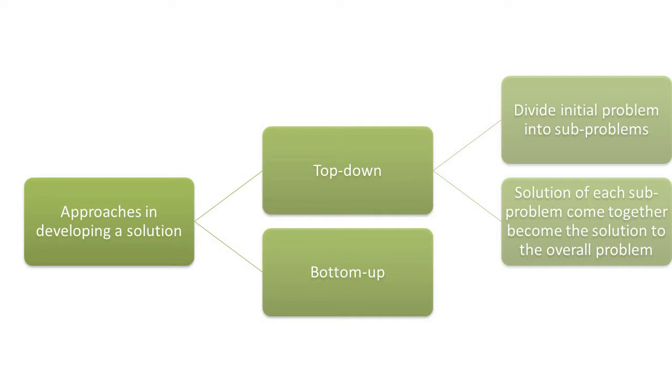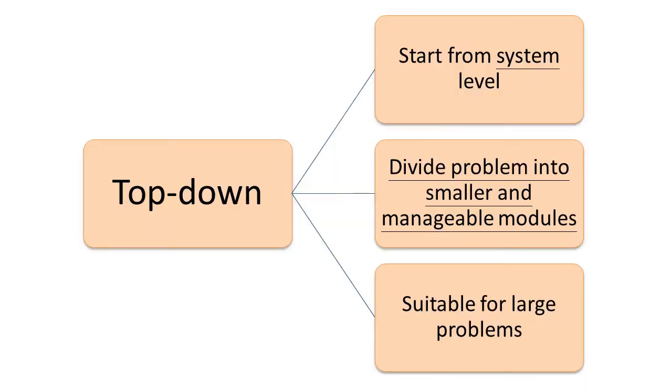We talked about the different approaches we can use to develop a solution to solve the same problem previously in the video. We are going to start by talking about the top-down approach in a more detailed way. If we make use of the top-down approach, we need to start from the system level, with the problem being divided into smaller and manageable modules. If you need to solve a large problem, the top-down approach should be used.